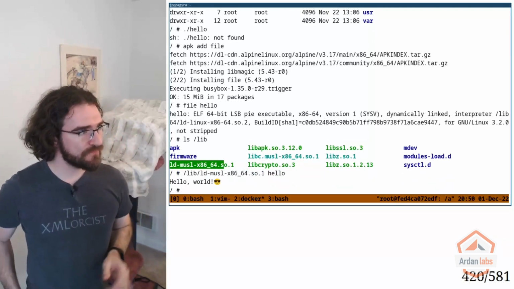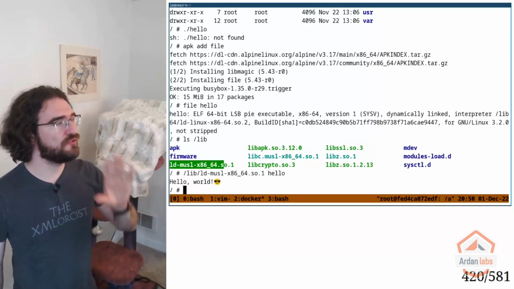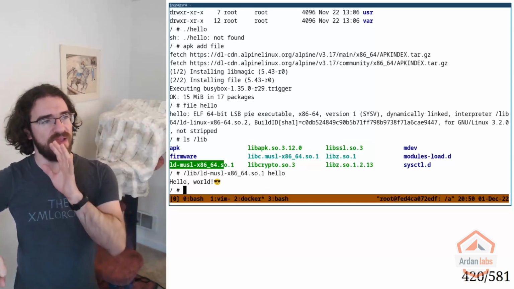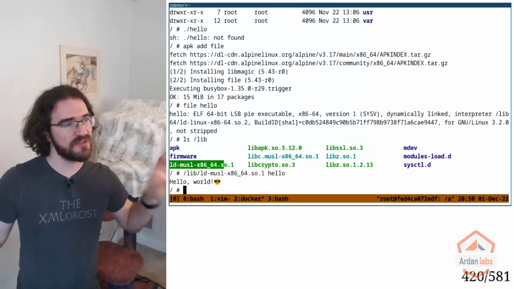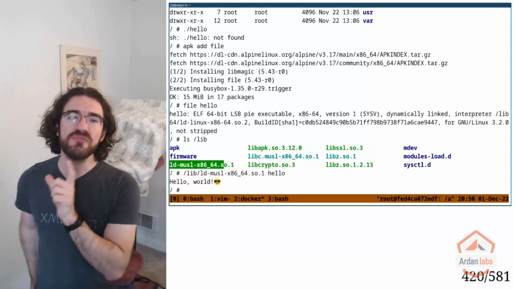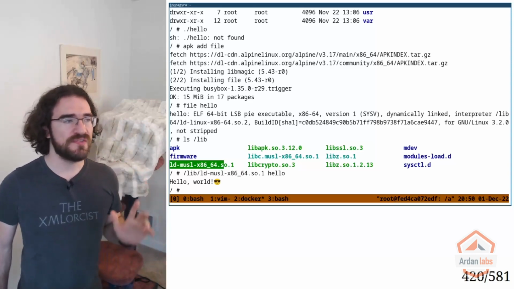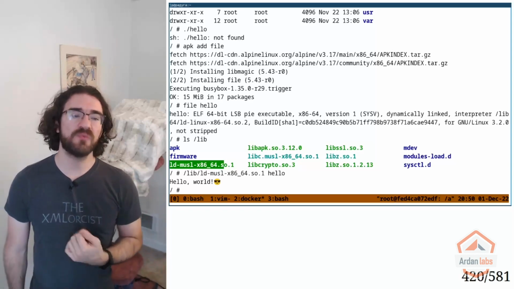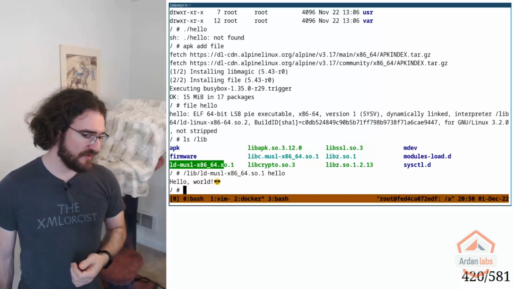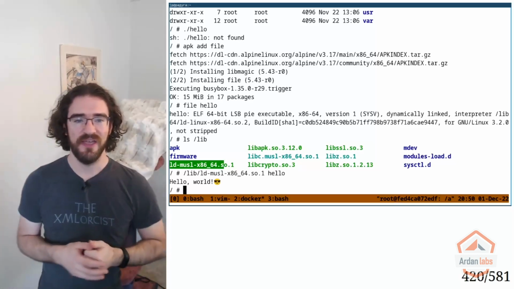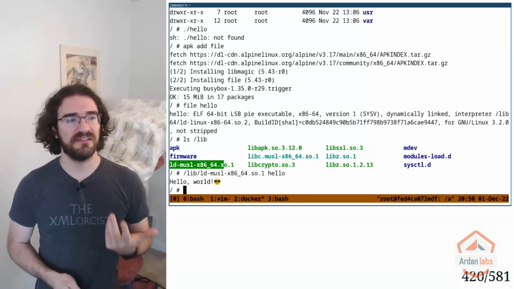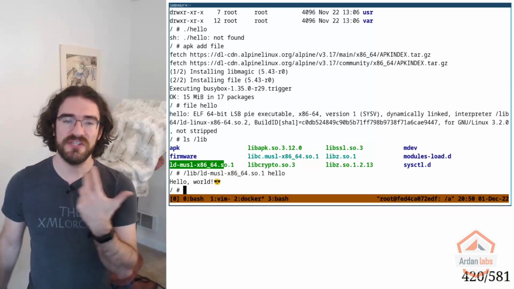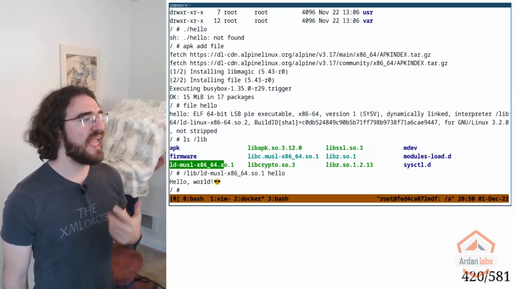So what's happening here, the reason why if I take the Ubuntu program and put it in Alpine it doesn't work, is that Ubuntu and Alpine use different system libraries. In fact, one of the secret sauces or techniques that Alpine is using to be so small is that it's using a different system library called musl.